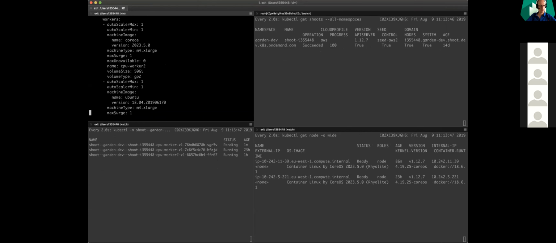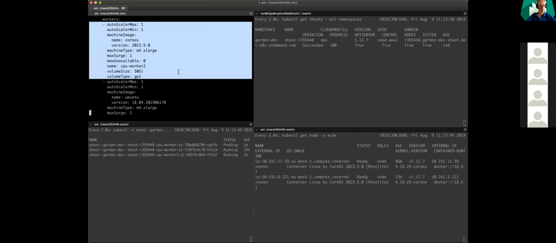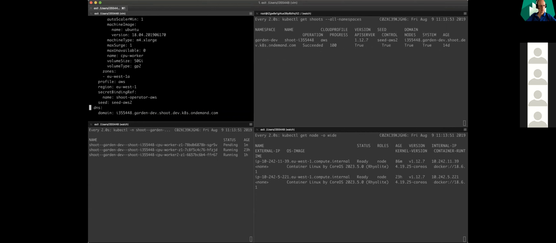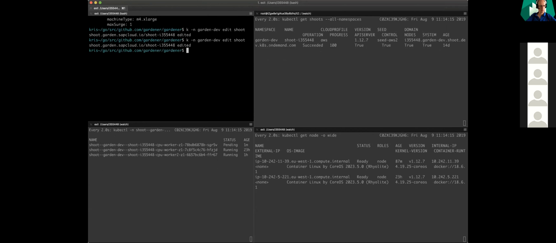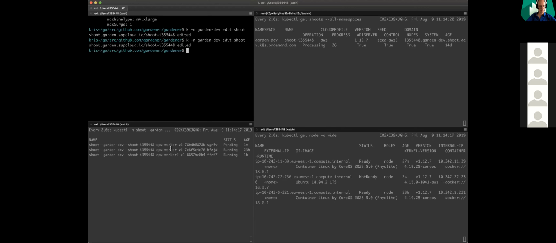Let's copy, for example, this, and paste it here. It will be CoreOS again, and we just change the worker name, worker 3, for example. We save that, and after the reconciliation, we will have a new machine with CoreOS.